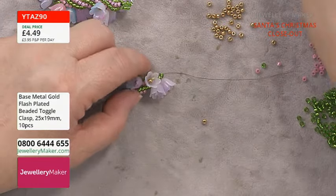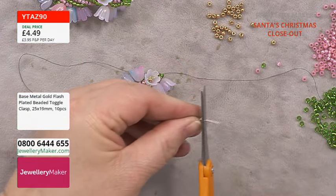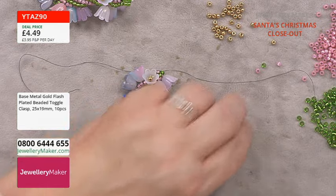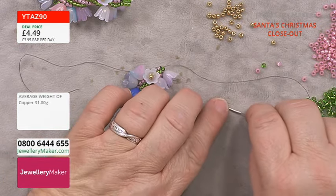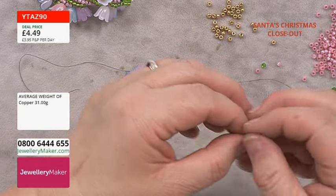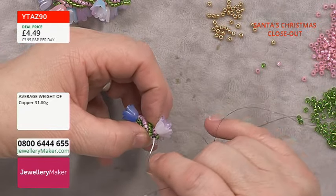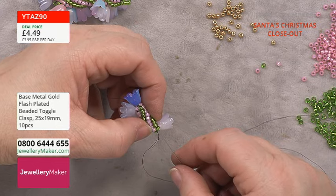To finish. And then I want a loop. So I'm going to get another bit of my French wire. Where did I put my needle? There he is. Feed that on, and again I want it to curve down, so I've come out of a pink one, tied a knot, I'm going to go down through that green.